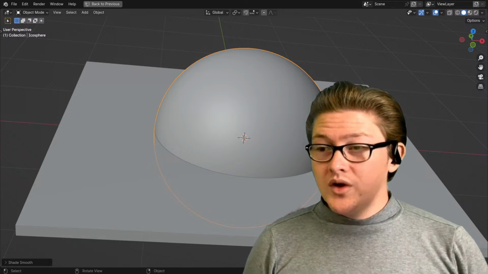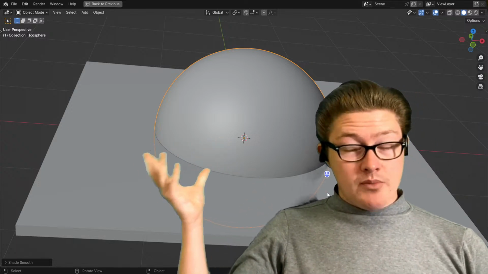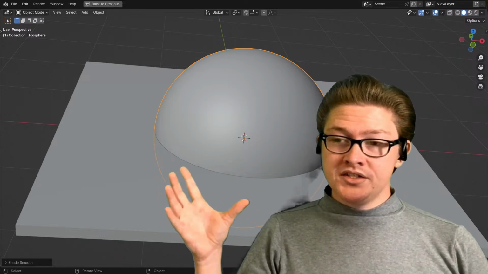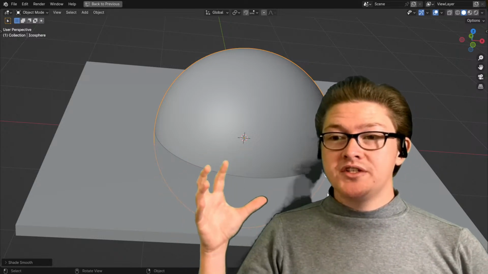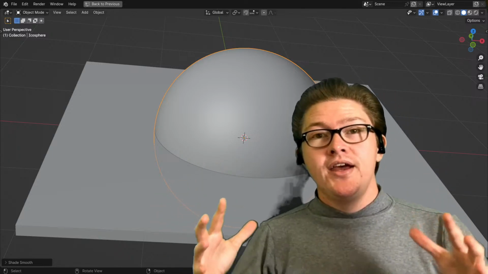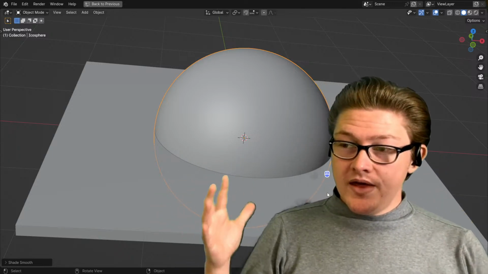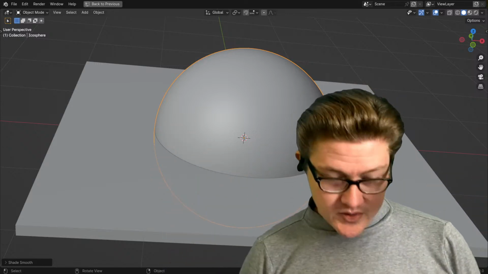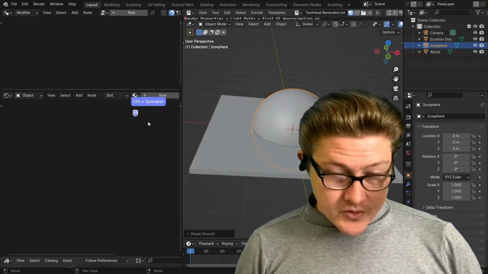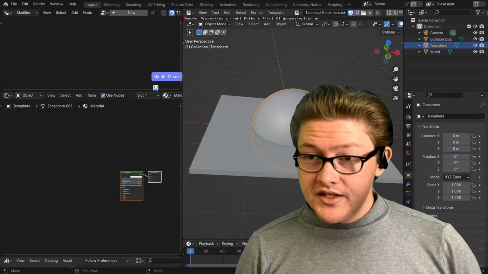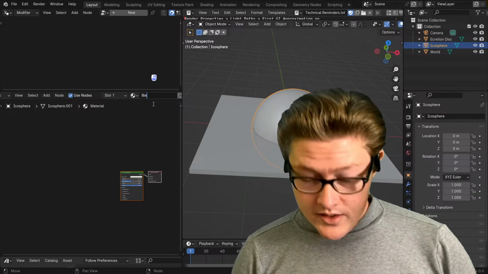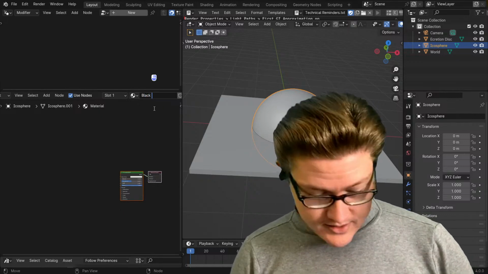So what this sphere that we see here represents is not the black hole itself, or at least not the event horizon itself, but it represents the space around the black hole, where we want it to appear that space is starting to bend around it, and light likewise is starting to bend. So the material is pretty easy. I'm just going to call this material black hole, if I can.